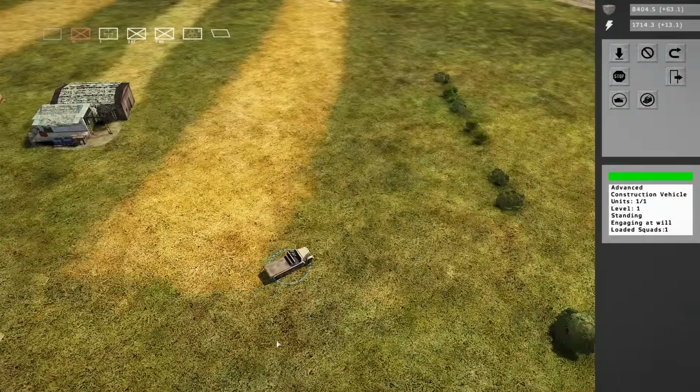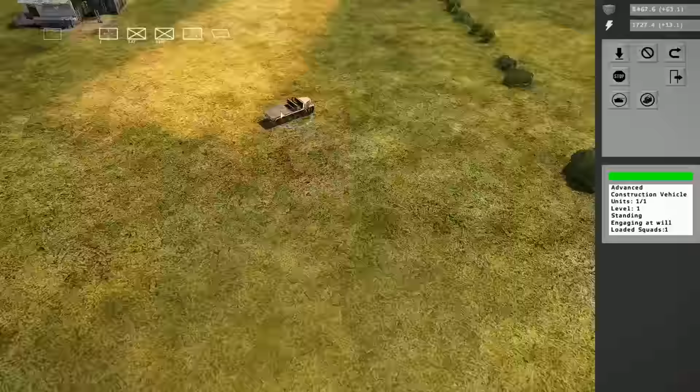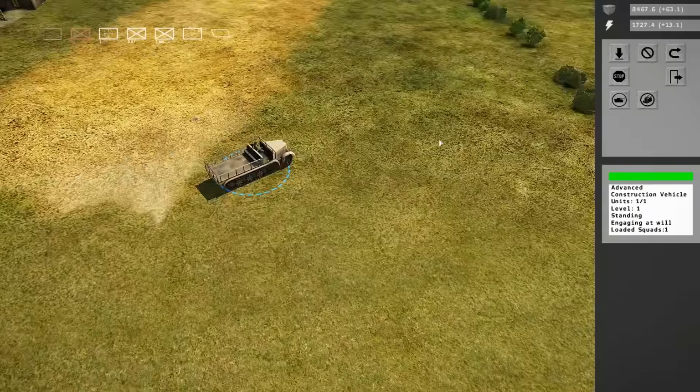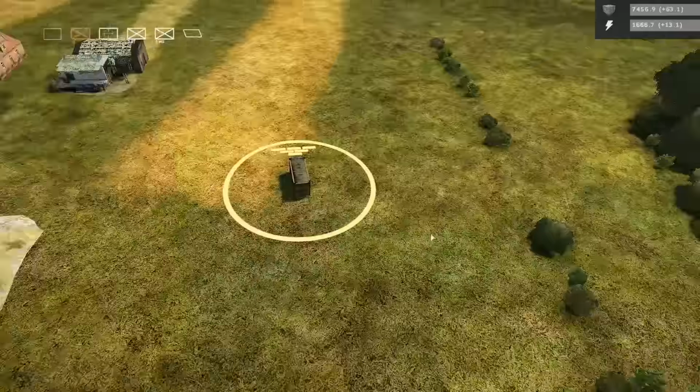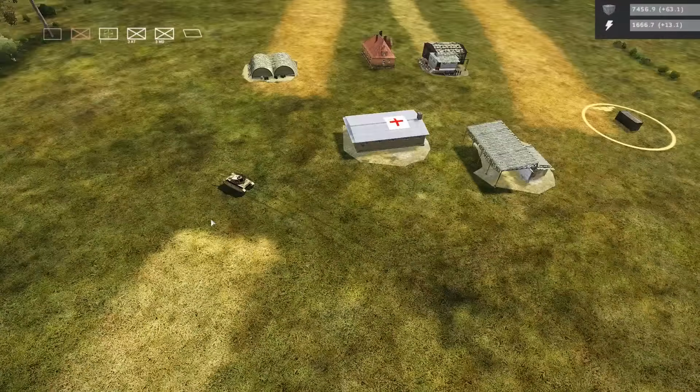And for the advanced construction vehicle, you have these two options for it. So you can build a tank factory, as we know, and you can build a logistics. Logistics costs 1200 supply and 100 power, takes 180 seconds to spawn. So we're gonna get that going, and once that's done, I'll show you more of it.